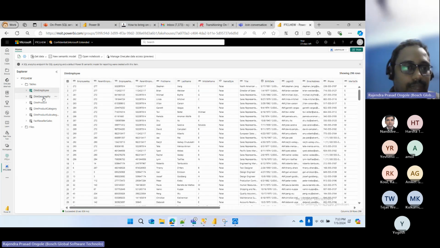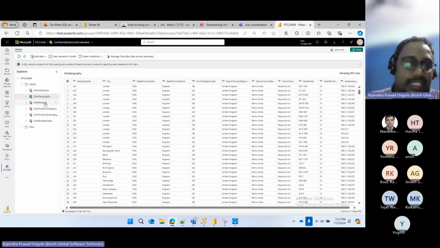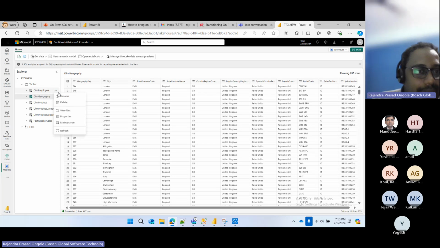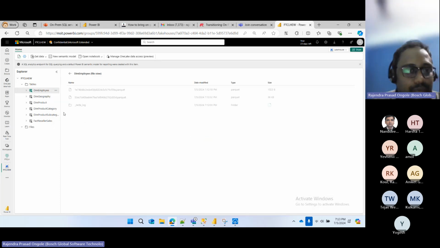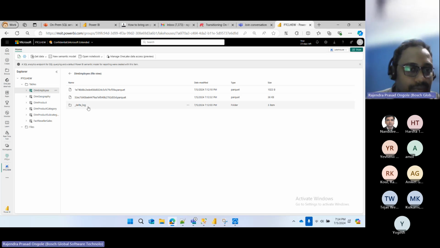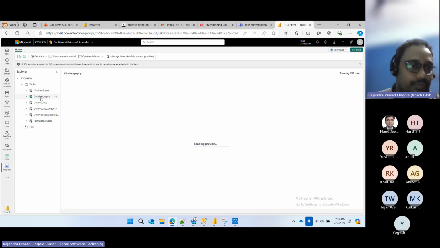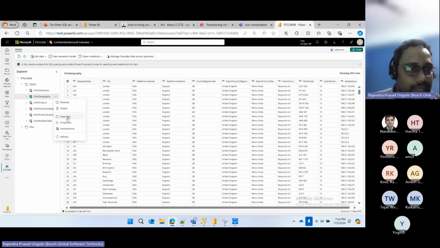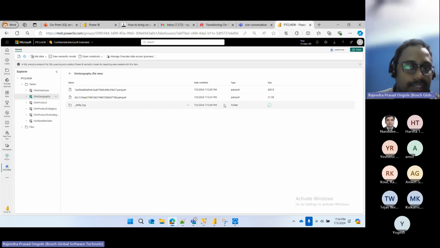Okay, you can see the data here, all the tables. So how will this data be stored? This is very, very important. If you're observing, the data will be stored in the form of Parquet files. So here I will use View Files. You can see the data is stored in Parquet files, in a columnar storage format, which is compressed storage and also very quick to access and use for different activities. And these are the catalog files, available in the form of Delta log files. These are stored as JSON on each and every table. For each and every table, we can see those Parquet file creations. So for speeding up query execution, the data is stored in the form of Parquet files and we can use it.